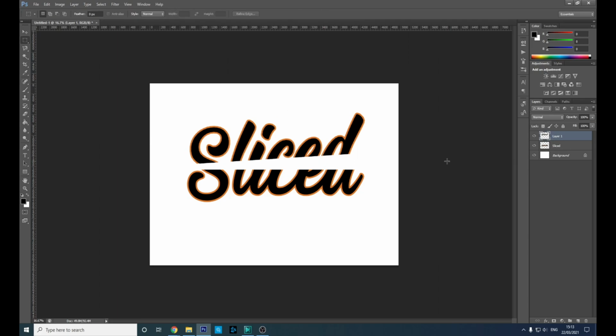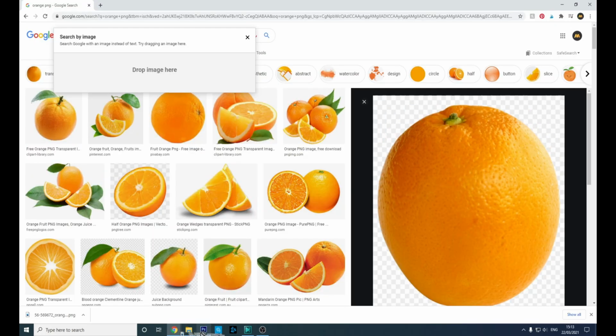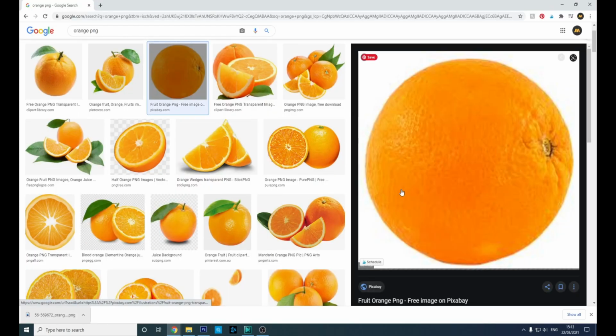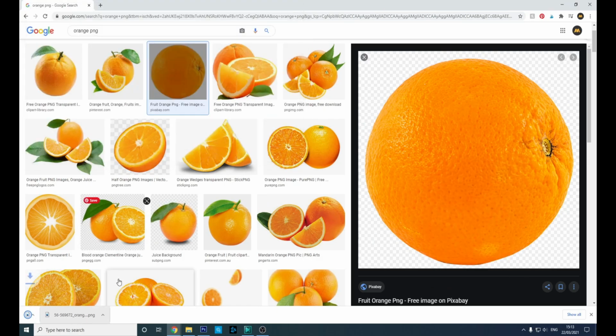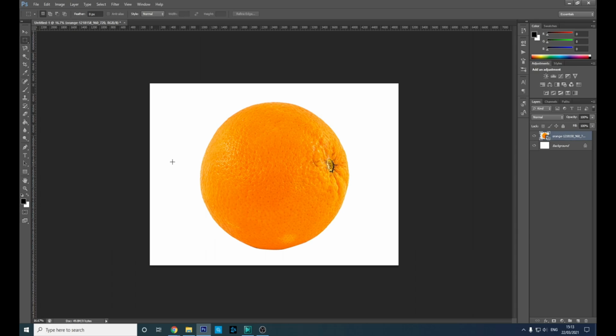Now once you know how to do that, you can do something a little bit more fun. So take for example this picture of an orange. Whoa, PNG can't pass it. I should have thought this through a little bit more. We'll try saving that. Yeah, that one works. You can take something like this, and we'll go with just a lasso tool.